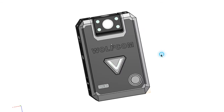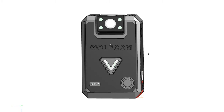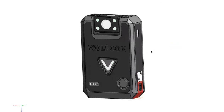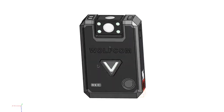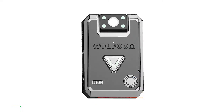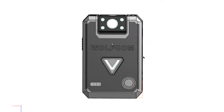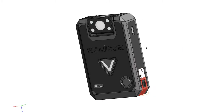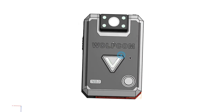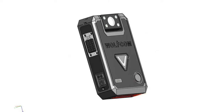It's going to have AI, artificial intelligence, built in. That wasn't included or promised in the last Venture. But as we were making this one, we thought, why don't we just add an AI chip in there so that we could add AI capability to it, make this a smart body camera. But we're not sure exactly how we're going to use that AI. We put it in there anyways, just in case. Some of the things that we're thinking of is maybe we could add face recognition. That way you could register the faces of your friends and family, and then when you upload photos, they're already tagged with their names. Something like that.